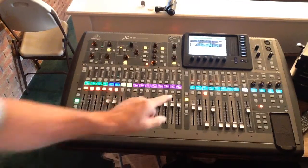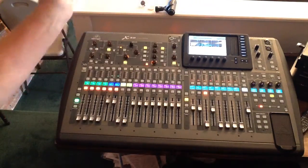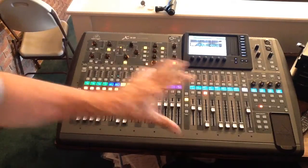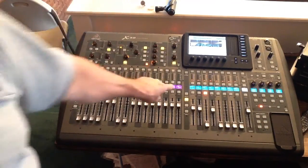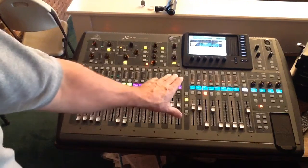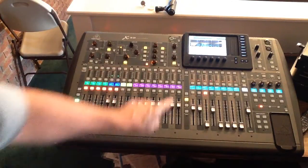Well, here's what happens. Bus 1 are the two monitors that are left and right of the choir mounted to the brick wall. That allows us to send anything through the mixer exclusively through those choir monitors, and they're labeled. You might not be able to see it here, but it says choir monitors. Let's say that I want to take something and send it to the choir monitors. Well, here's how we do it.